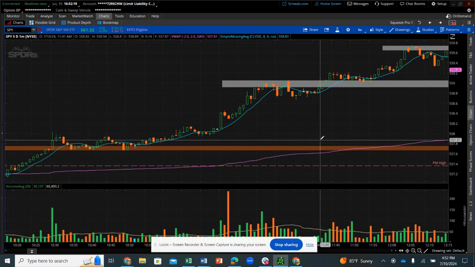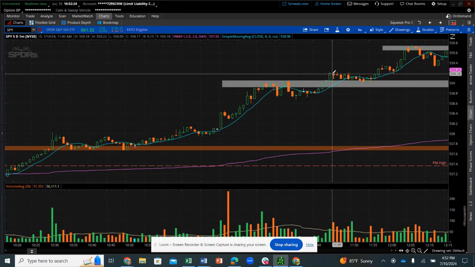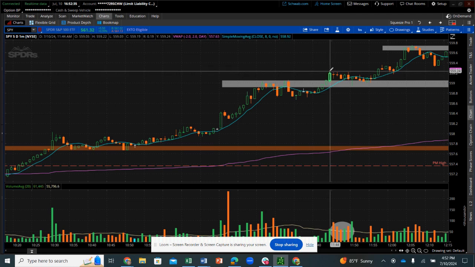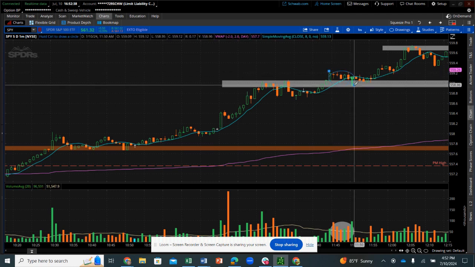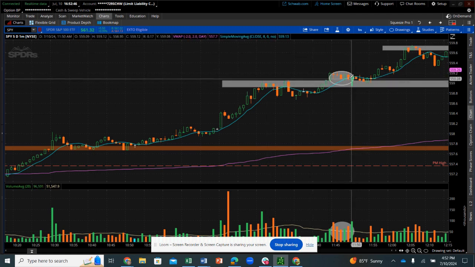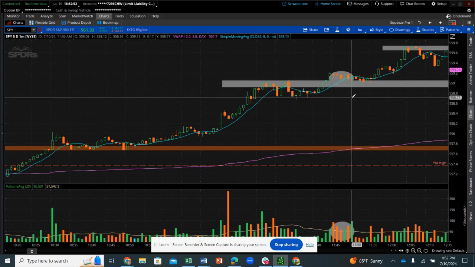But we don't see that. We see volume kind of die off and then we get above this key level. So we have a new high now. And then look at all this volume packing this punch right here. So basically look at these candlesticks from 1144 to 1150 right here. So we match that with that. Now, when we're looking at effort versus result, it's a very critical concept when you're talking about volume and price action together. The effort should match the result. If the effort doesn't match the result, then we have an anomaly. When we have an anomaly, we need to pay attention.